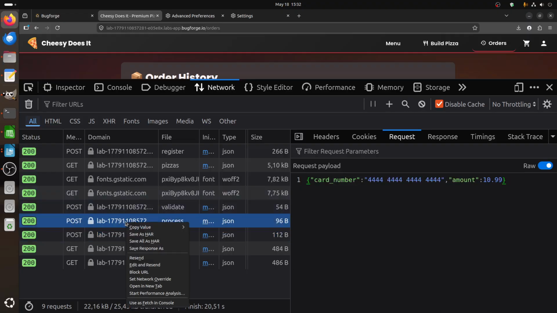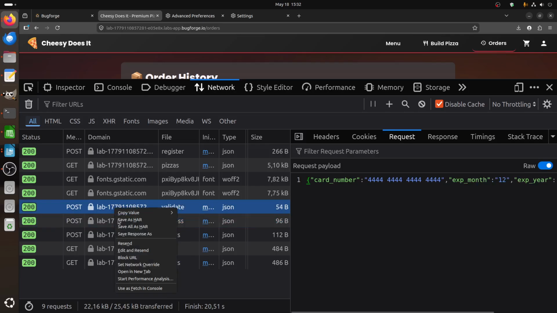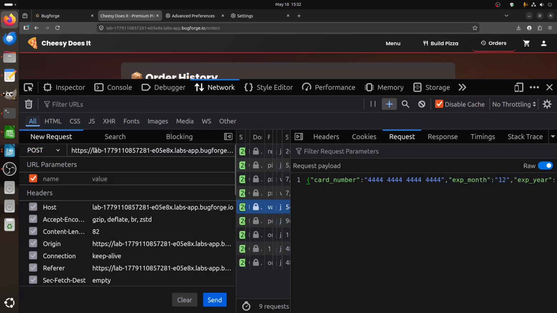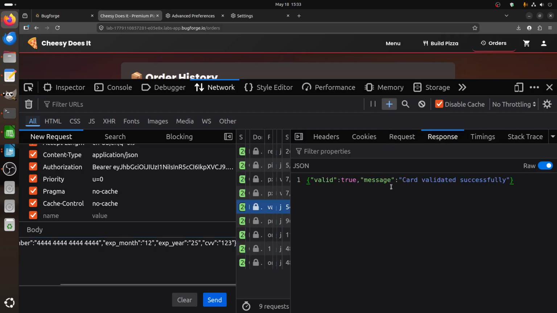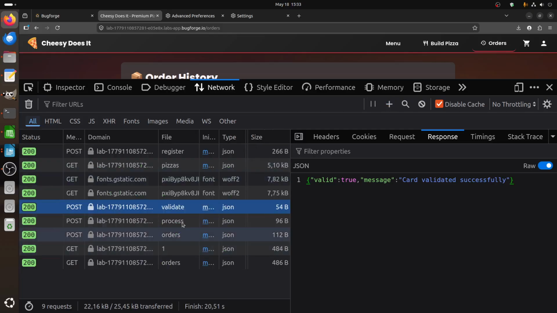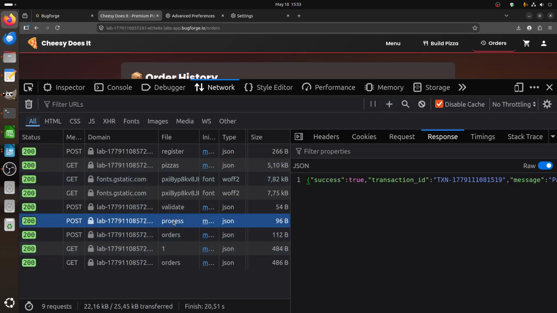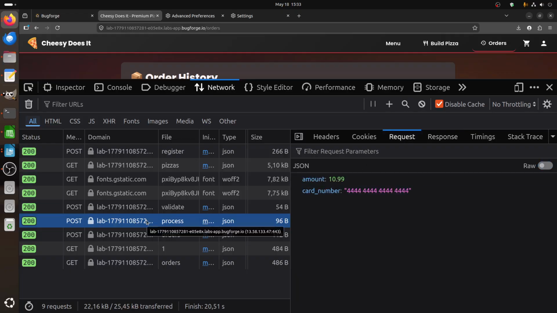So the question, you can see what happens if I change this payment card. It looks independent, because even if I put, for example, this is validation. Oh, the card is validated. And then we have the process request, for example, with a card number.